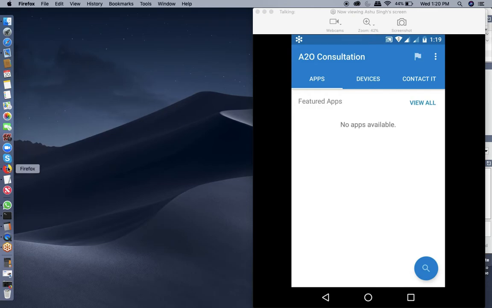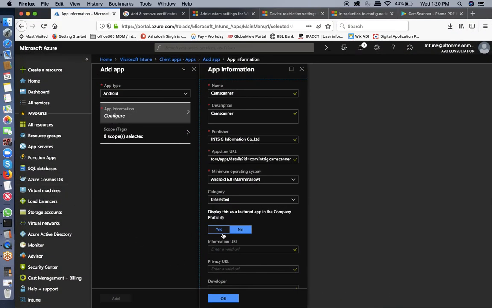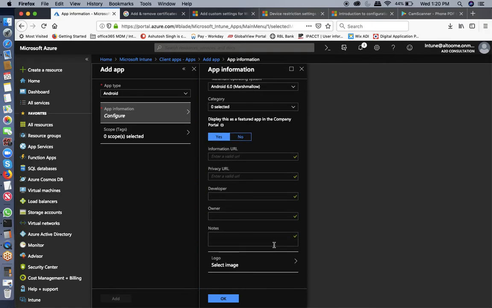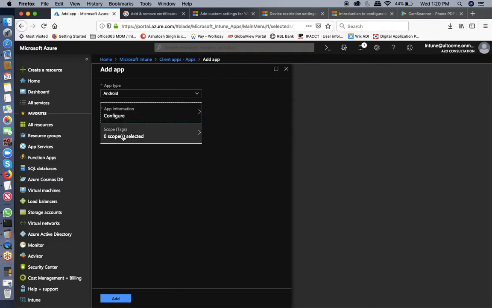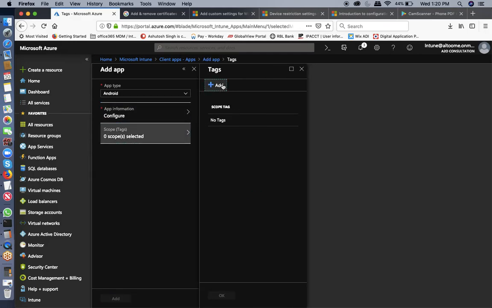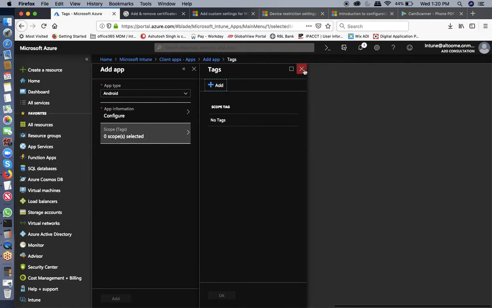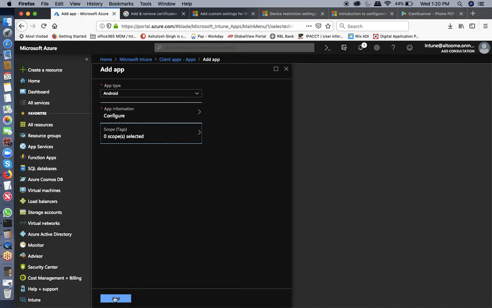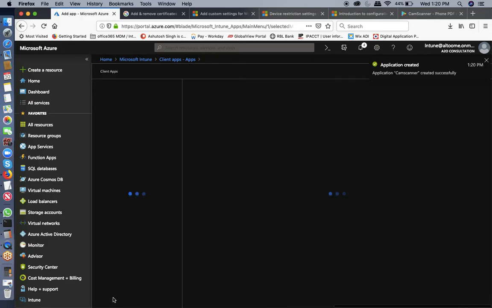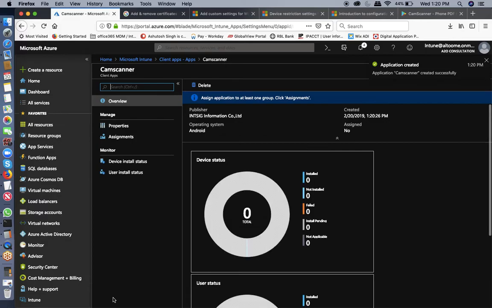So let's get back. Do I want to? Yeah, that's fine, doesn't do any harm. Logo, you can select any logo customized. Click OK. Scope is where do you want it to be deployed, which devices. Add tag, enter the name of the tag. So it's not relevant unless you have a huge organization. Click add. Now as this application is added, it will ask how do I want to deploy it.